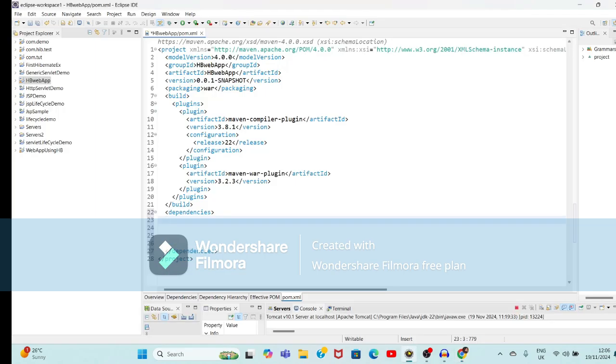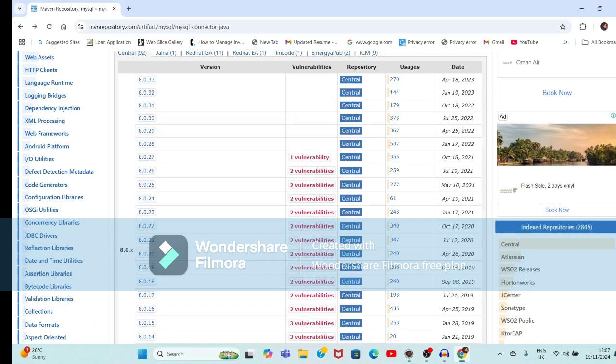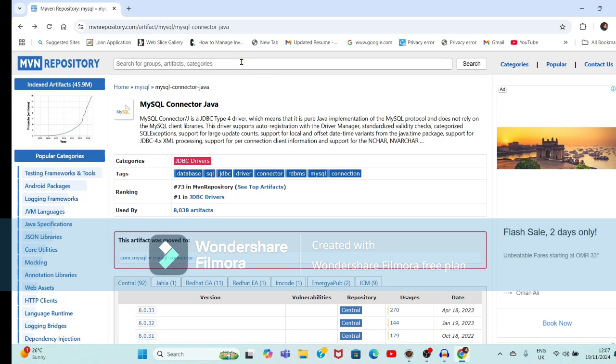Then you have to open Eclipse, and within this pom.xml, the first dependency you will add is that of MySQL. Now it's time to add the next dependency for Hibernate. So again, open the Maven repository and search Hibernate.